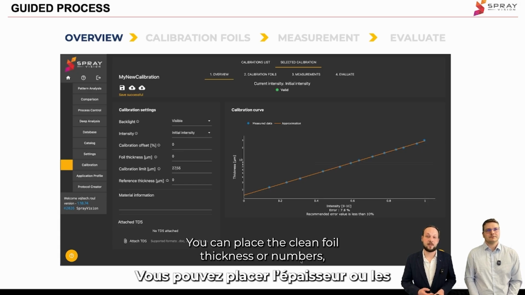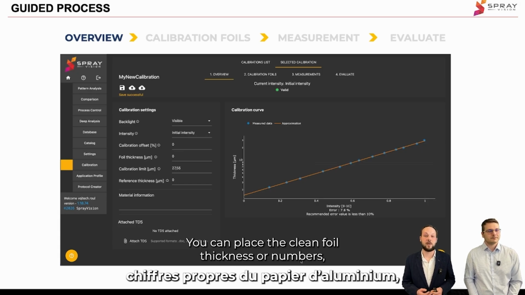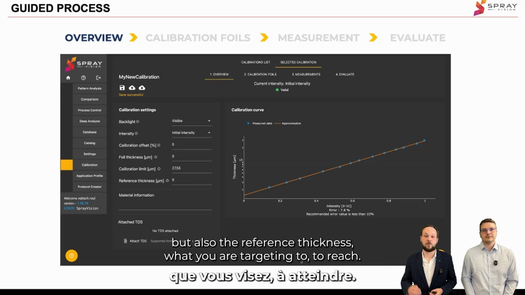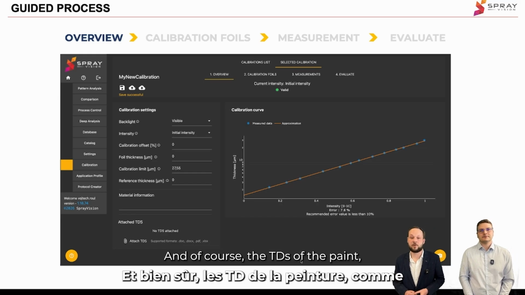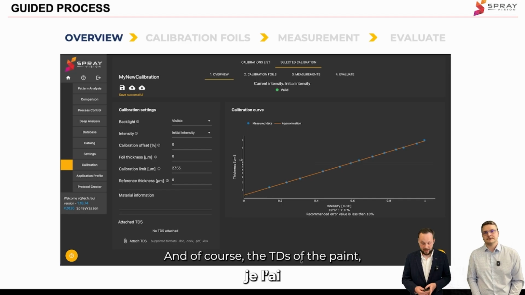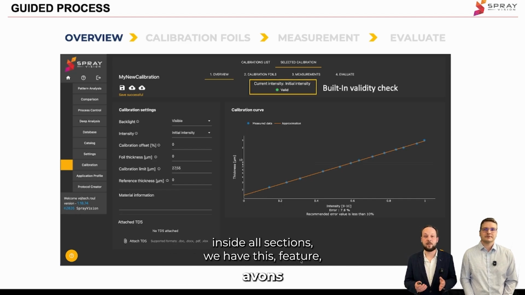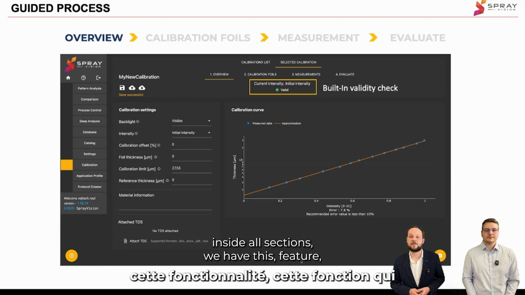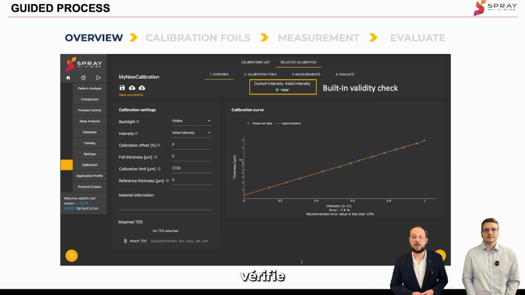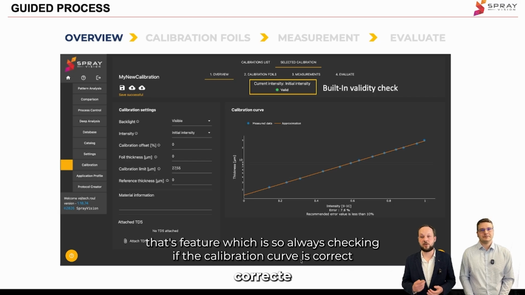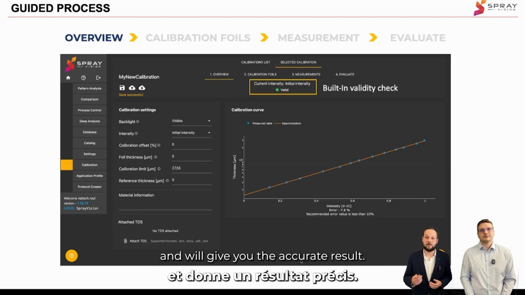You can place the clean foil thickness numbers, but also the reference thickness you are targeting to reach, and of course the TDS of the paint. As I mentioned, inside all sections we have this feature that is always checking if the calibration curve is correct and will give you the accurate result.